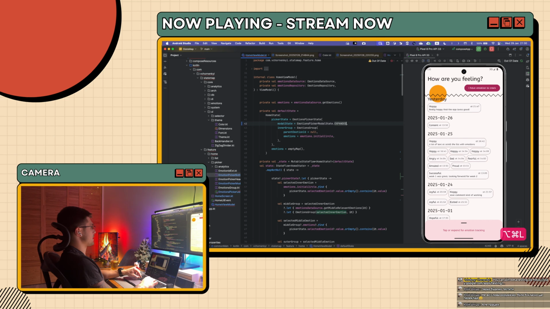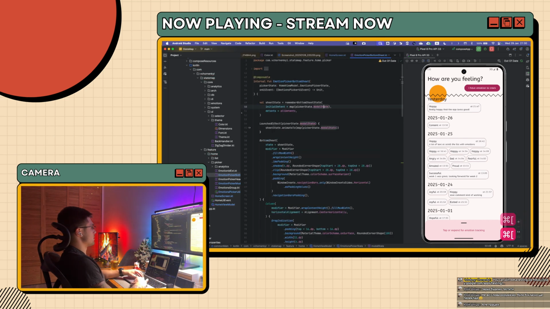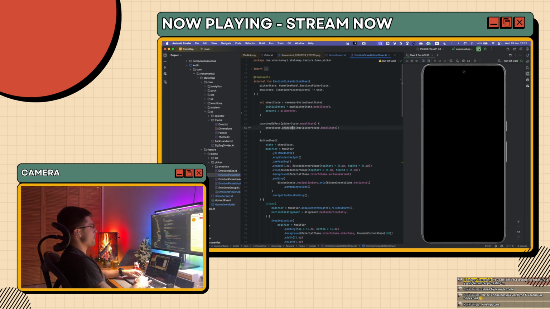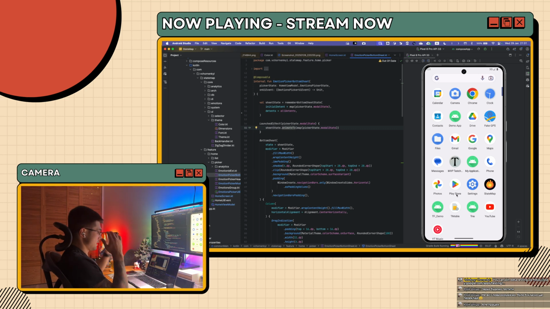Expanded. So this way I would keep this code for now. So this way that should be enough for this initial launch.